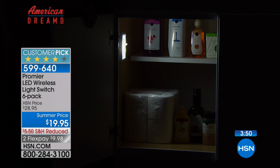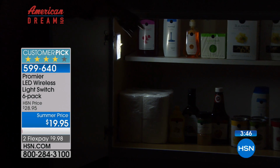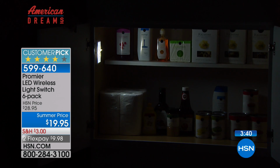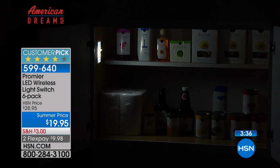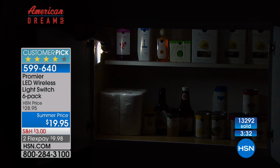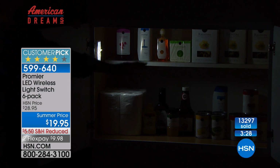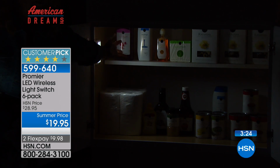And look, boom, now you turn it on. But wait, I'm gonna open the other side, and you can see all the way to the other side here with just one switch. Watch, I'm going to turn that on. Now, that's one light. If you wanted to, you could place another one on the other side. Wait, and I'm going to explain something, too. Look at that. This camera is absolutely not picking up how bright that is. There's no way you can see. This entire thing, and you're going to have to trust me on it, is lit front to back, side to side. It looks like it's just barely going bloop right here.